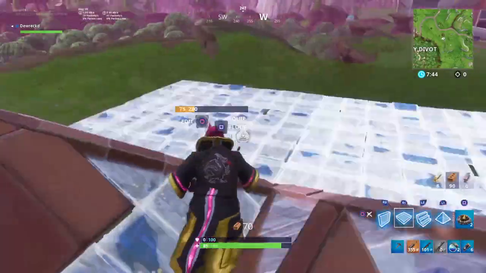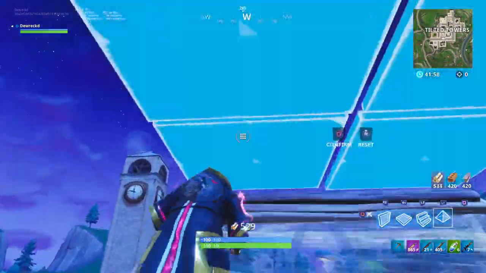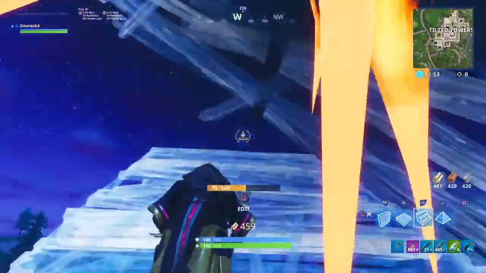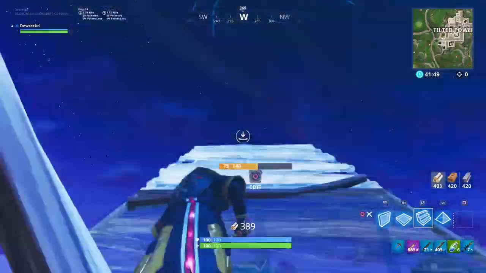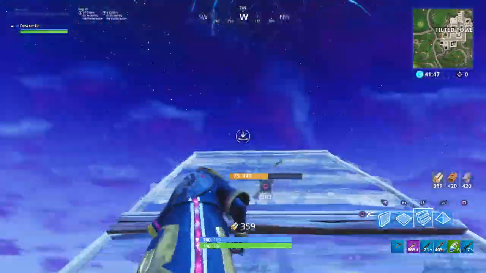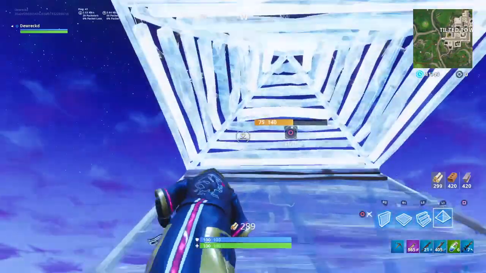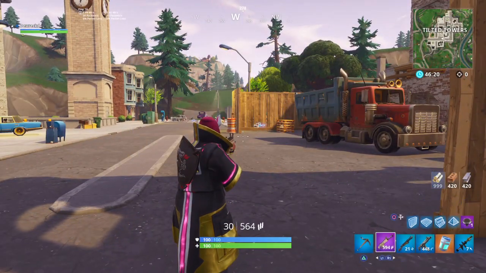Tip number 5 is a big one, and I'm glad you guys stuck around for this one. This is something you'll see a lot of PC players do, and it seems very difficult to do on console, but it is possible. This is going to be when you're running up a ramp trying to take high ground on someone. You're not using the scissor ramp. Instead, you're going to be using floors or pyramid pieces to cover you as you run up.